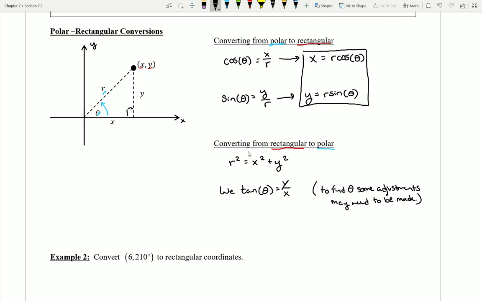Maybe I don't use the tangent function to create a relationship here. I could use like a sine or a cosine, or maybe I could use whatever function is easiest for me. So that way it's a lot simpler to try to identify or narrow down what that theta value is.